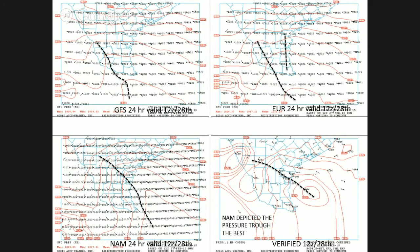So what I did is I broke it down even more. I called up a South Texas map background, analyzed every 1 millibar, and did the same thing. This is the GFS in the upper left here. These are wind barbs, all east-southeast flow. That's a warm flow coming right into the lower Rio Grande Valley. The European model had somewhat of a double trough structure, had the east-southeast flow reaching the coast, and then a little northeast flow, which is not a real cold flow down there, and then a kick to the northwest on the backside of the trough. The NAM, on the other hand, we've got to tip our hat to the NAM at times. You've got to know when to use a model. They all have their strengths. This had a pretty good northwest flow across the valley, and this is what verified in the 24-hour forecast here.